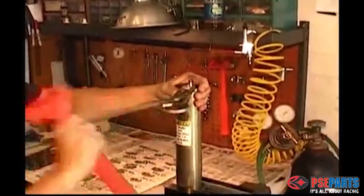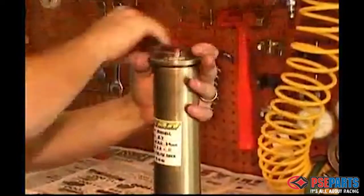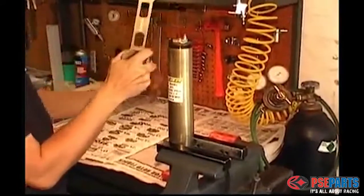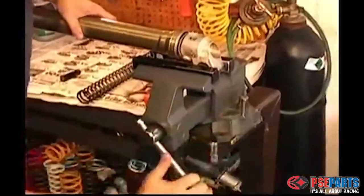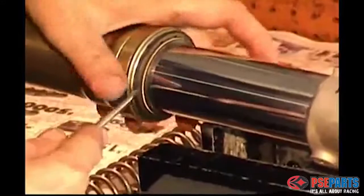Now we begin to remove the cartridge cap from the top of the fork using a special tool. This is a Motion Pro tool designed for a Honda fork cap. If you don't have the special tool, don't use just any tool, and especially don't use a pipe wrench to remove the fork cap. Drain the rest of the oil and then put the fork back in the soft jaws. You can now remove the dust seal.